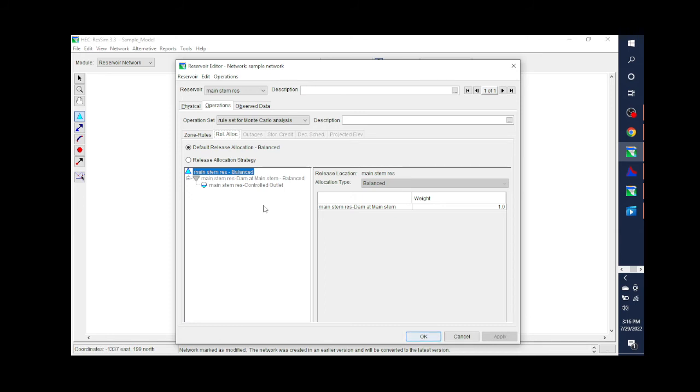But a lot of times if you have a required flow that you need to release, assuming that you have some place to put the power or someone to sell the power to, then you want to use the power plant to its full capacity before using the other outlets. And that's what the release allocation would do, and you would just specify a sequential release allocation for that.